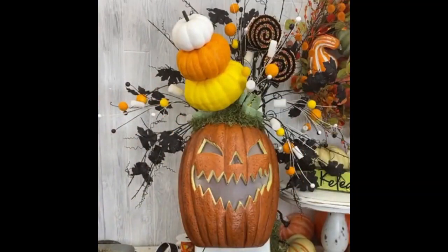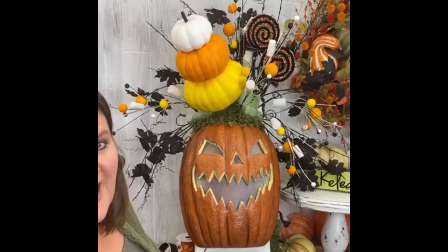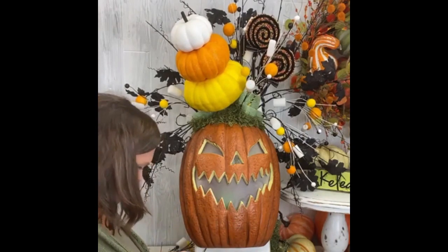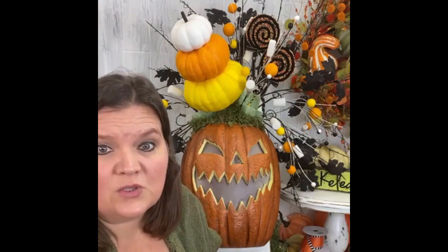These supplies are all on Kelly's.com. The big pumpkin guy, he came from the At Home store. He's creepy. That's how much he likes candy corn. Oh, he's got a crow in there. I love that he's got a crow. Should add a crow. I have some crows at the warehouse.